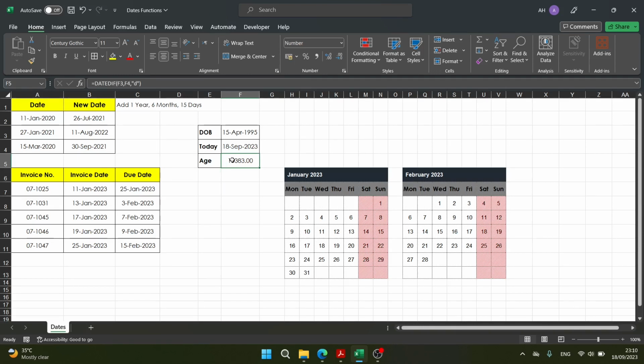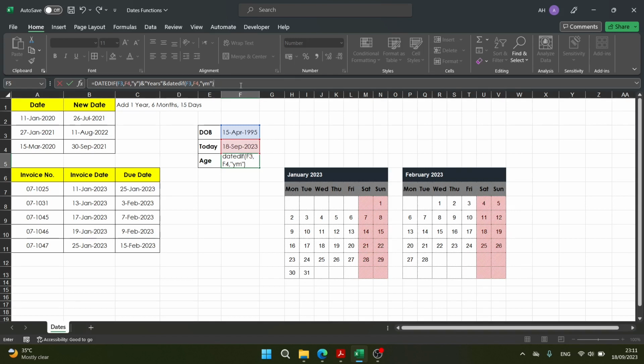So what I will do, I will change it to y, and then I have to write it here, and in double quotes I will write years, and then I will continue with another Datedif function. I will write and, inside bracket again start date, end date, and now I will type in ym, which will give me the number of months after the completed number of years. I will close the bracket.